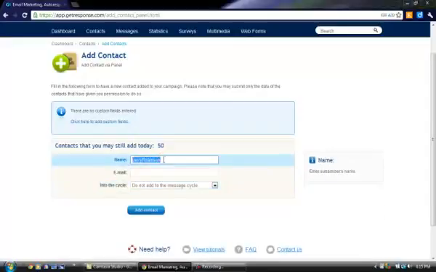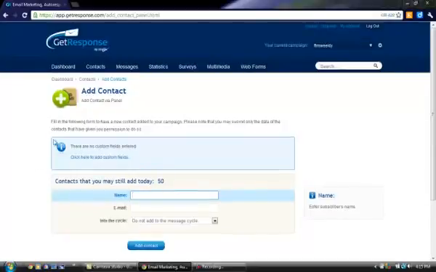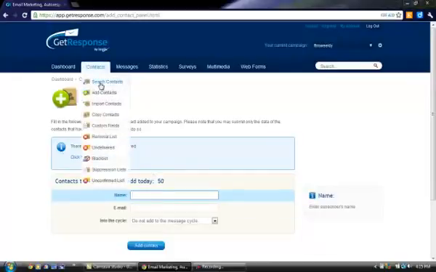It'll say, hi, Jerry Robinson, all with no space. So the point is, make sure that your names and your emails are clean. Very, very important. You can add them one by one here. The most preferred option, obviously, is to import the contacts.